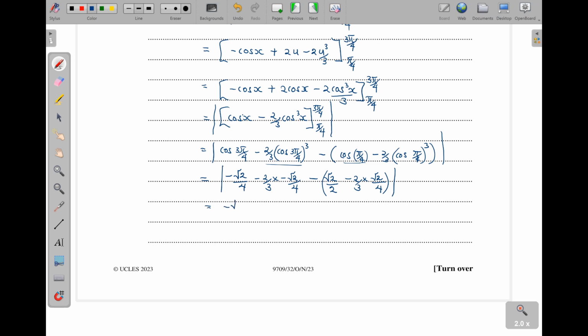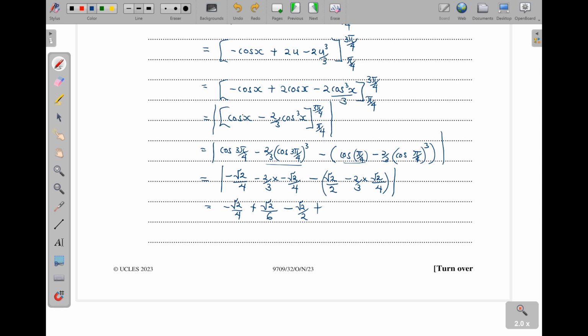Now this is negative root 2 over 4. When you multiply here, it becomes a positive. So this one will cancel this, then we have a 2 there. And that one becomes positive root 2 over 6, because the 3 here we multiply with the 2 that comes from the simplification. Then minus, this is root 2 over 2. Then plus, then again this one here, 2 goes in here too, so we shall have a 6 here.